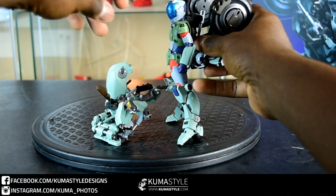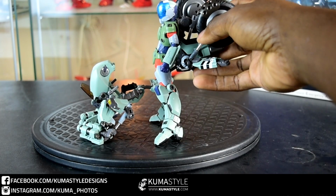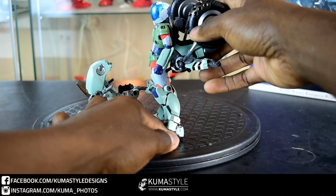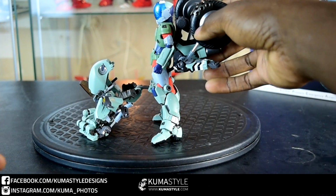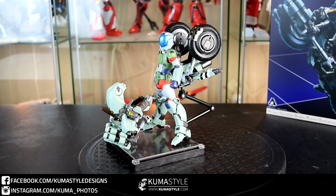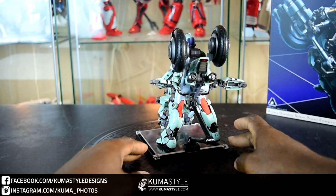And if you skip that step, it's no big deal. Since he doesn't have waist swivel or anything like that, he's not really going to get mixed up inside of there. Alright? So I'm going to find something to balance him up, and then we'll go from there. We've just pegged in the back. That's it. Okay, so here's what you got. I'm just using the stand that came with it. Get this more centered for you guys.